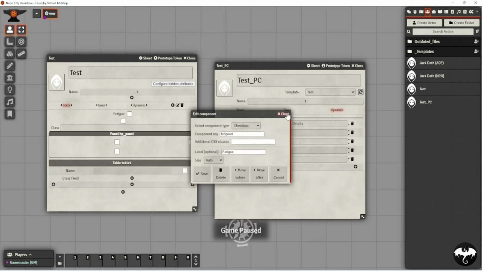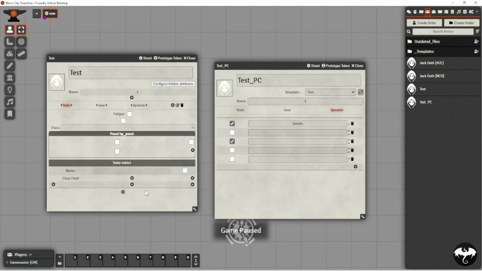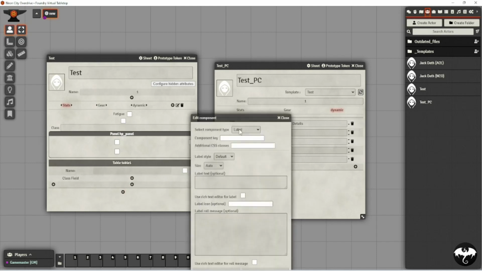Let's go and under our stats, let's create something called strength. Here we go. We have a label of strength. We'll call this one strength with capitals. We'll have it as bold text. We want strength here.